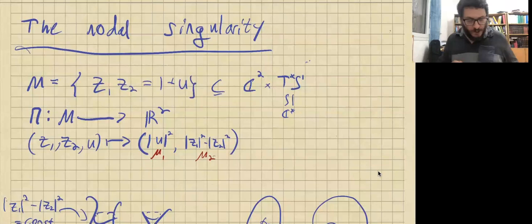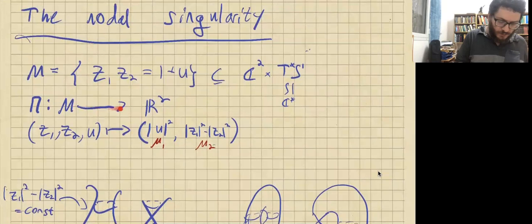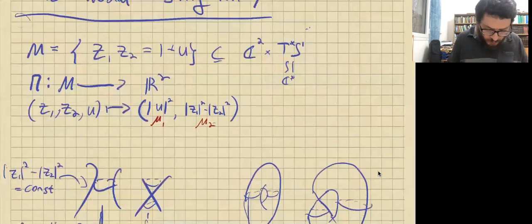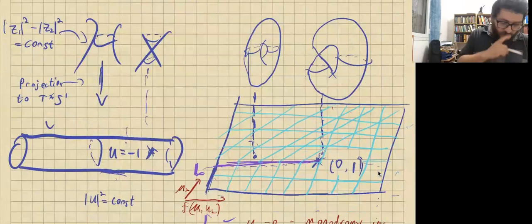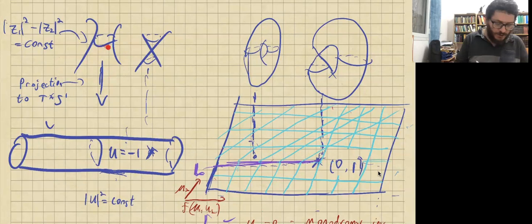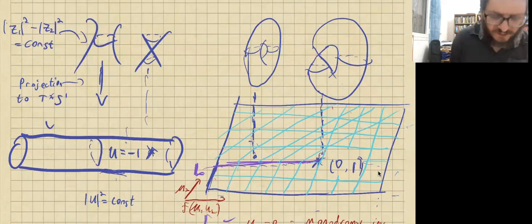Now this manifold comes with a Lagrangian torus fibration, which is given by this formula, but let me describe it geometrically. And there are two descriptions, and both of them are important. One is the Lefschetz fibration point of view, where this is like a conic fibration. So we just have a cylinder, and above a generic point, we have a cone. And then there's a special point over which we have a union of two complex lines.